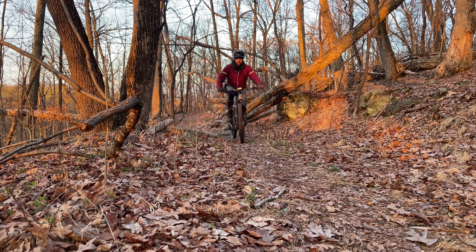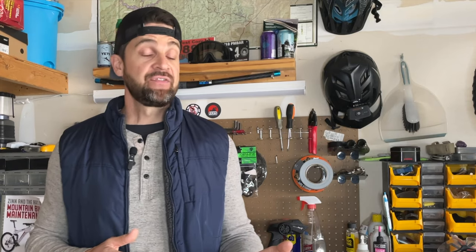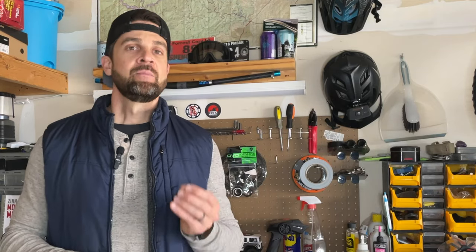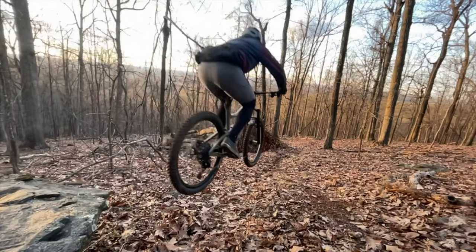It feels a whole lot like an Assegai, but the key is less rolling resistance than the Assegai, especially on the rear. When I had the Assegai on the front and the back of the V2, it felt like a slug going up the trail. Most recently, I have been running that Assegai in the front with a Dissector on the rear, 2.5, 2.4. For this, we put the 2.6 Mazza on the front with a 2.4 Mazza on the rear. And I would say that that's got a touch more rolling resistance than maybe the Dissector, but you get great stability and control on the trail with that change.